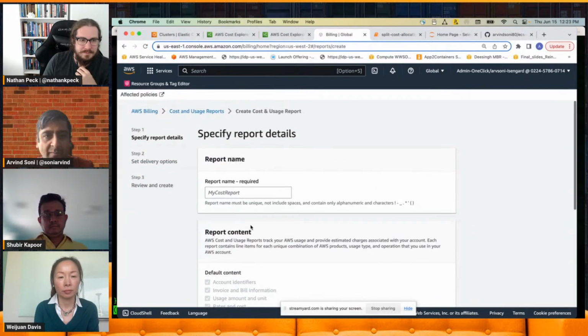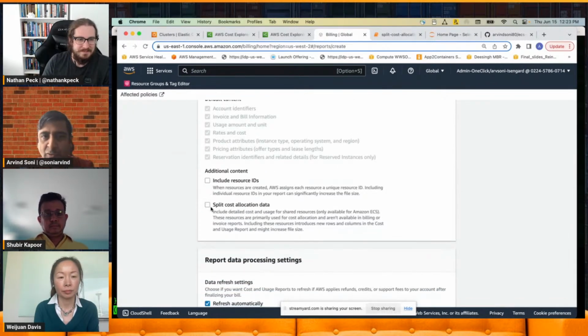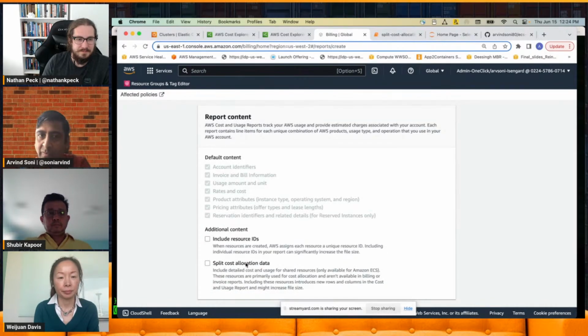You can give it a name and S3 bucket and things like that. But make sure to check mark the split cost allocation data when you create this, and it'll include the resource ID that will give you the task ID, just in case you want to go granular into, oh, hang on one second, why did this spike up? It will give you the ability to associate it to the exact task that is spiking up. So when you create this report, just make sure that you add these two over there as well.